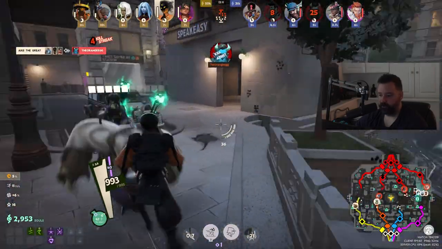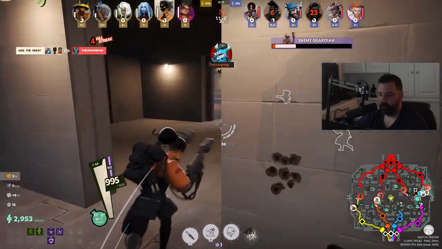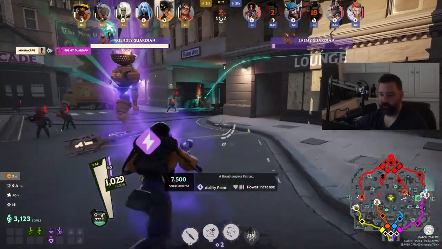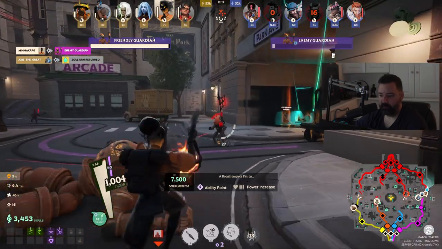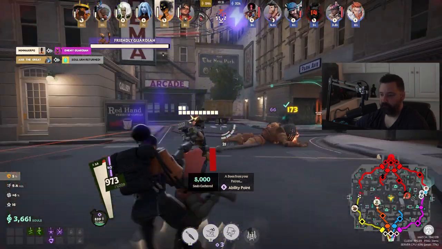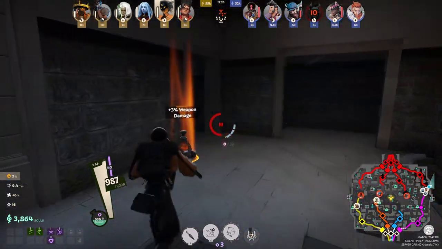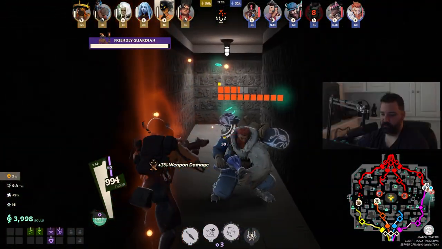My teammate took him down. There's still one more enemy over here. See if I can... This Guardian will go down very quickly. So now we can close the gap on the guy remaining. Damage boost. Oh, there he is.